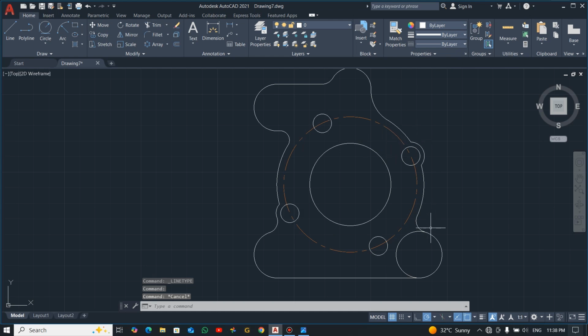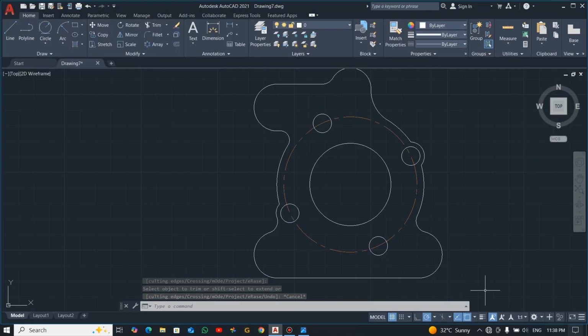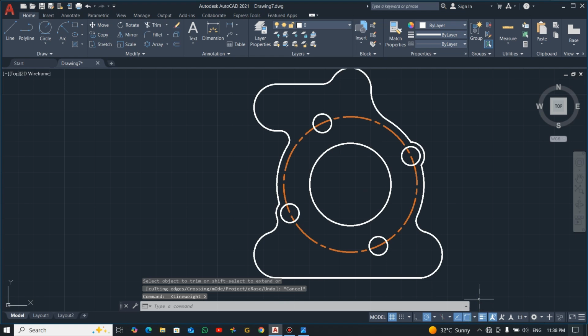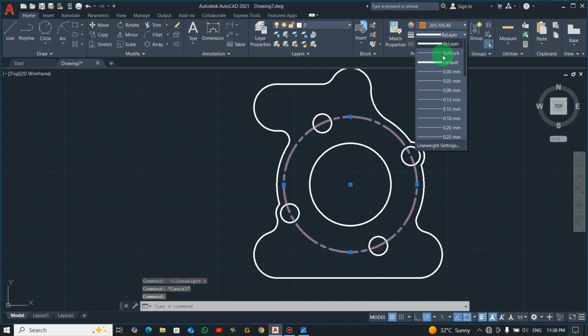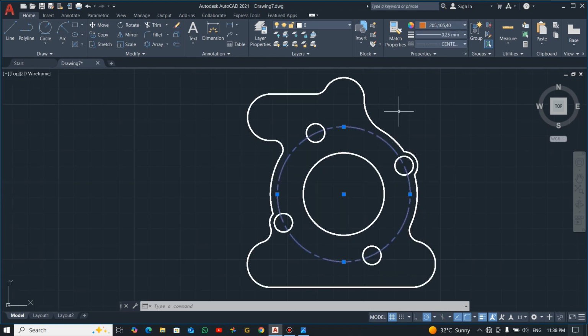Now I'll trim this side. Good. Now the work is done, so I'll just increase the line width of the line, make this one smaller. Okay, so let's dimension the work and then our work will be complete.